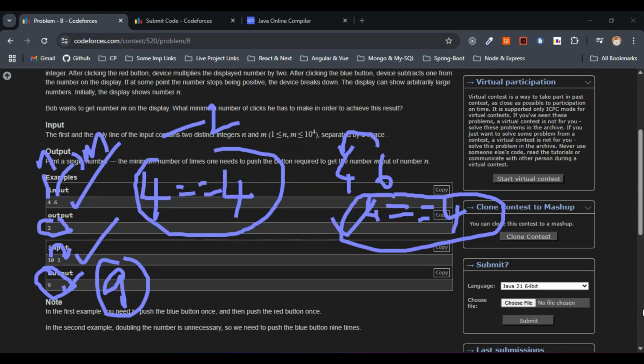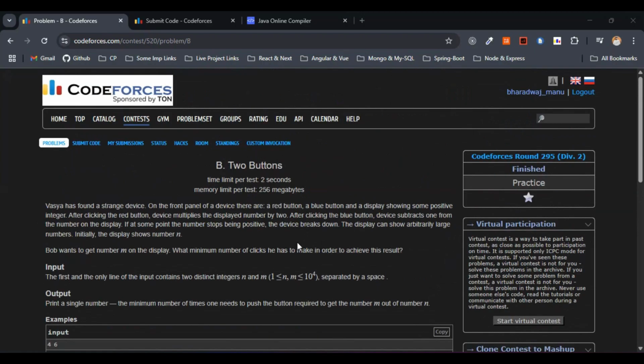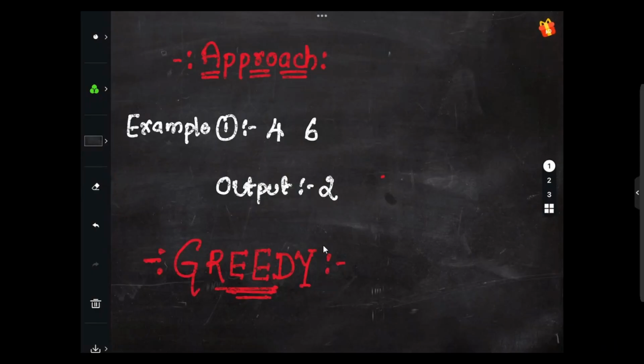For now, I hope the input output part is completely clear along with the question. Right. So now as we are completely familiar with the question, let's discuss the approach followed by the complexities, and then let's write the code. Initially, let's discuss the approach first.